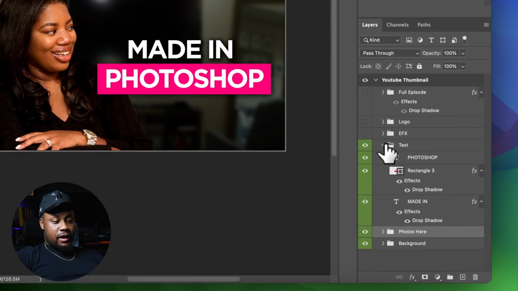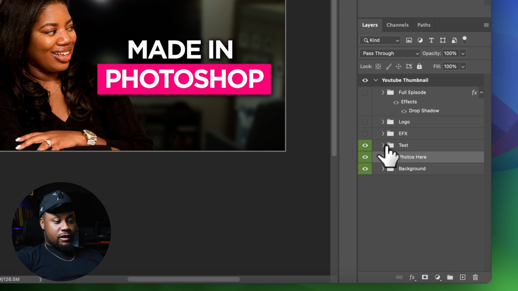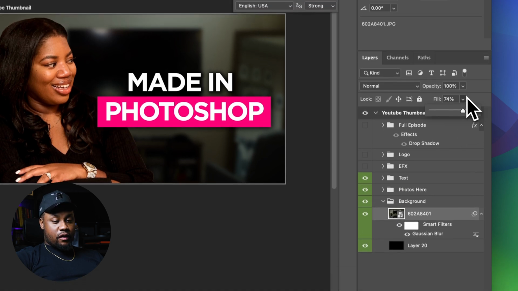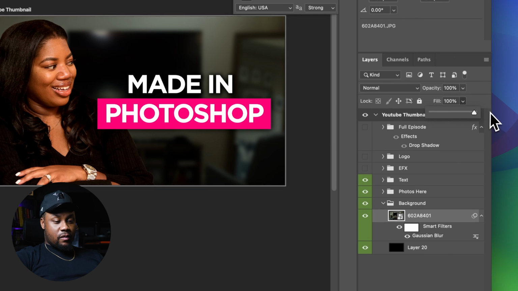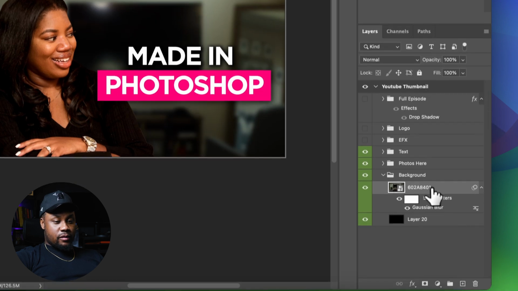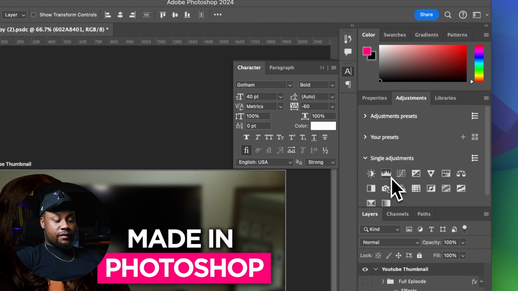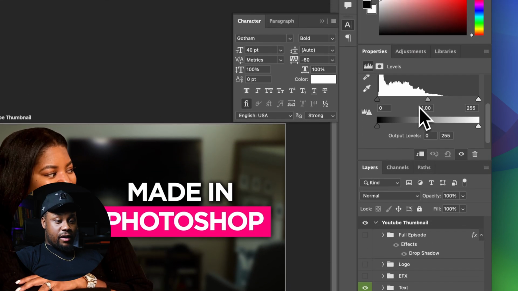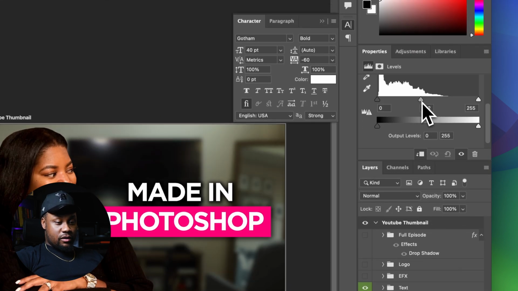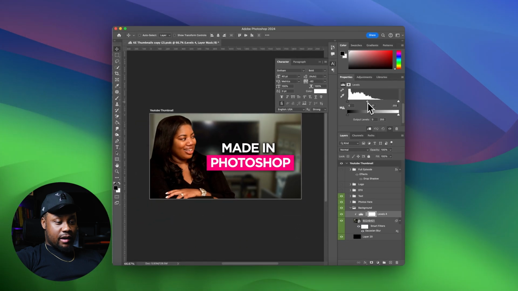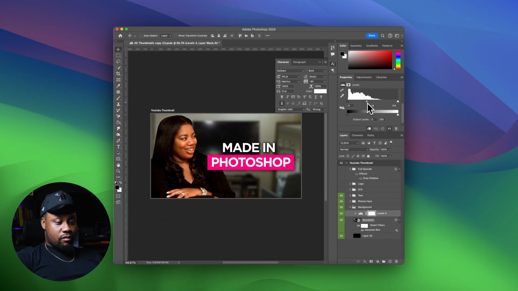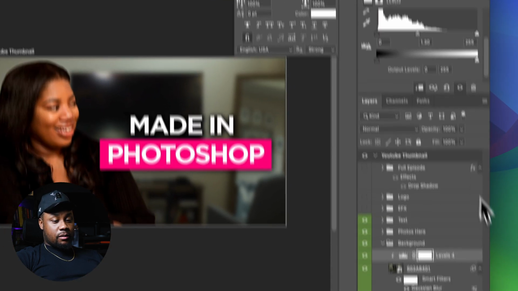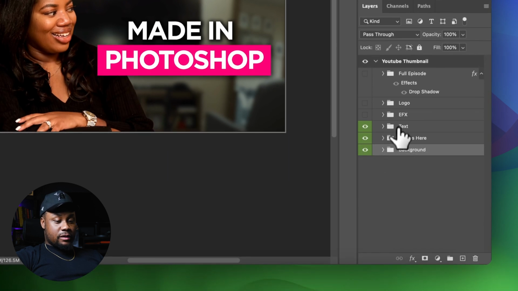So now we got our text, we got the layer, he's standing out. Fortunately, his background is not super light. He has a very rich background. But the beauty about this is, you can use adjustment layers for really anything you want. If I wanted the background to look a certain way, you can literally do the same thing. I can make it brighter instead of a dark and moody vibe. I can do the same thing to the background as well.